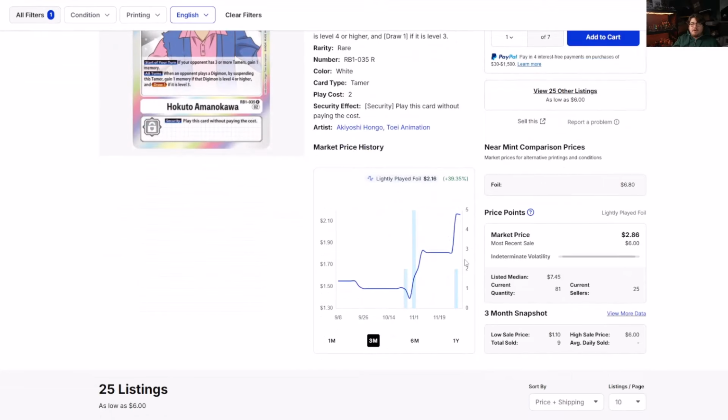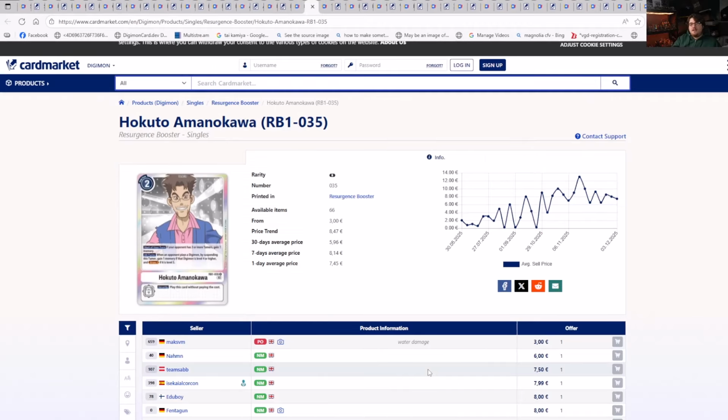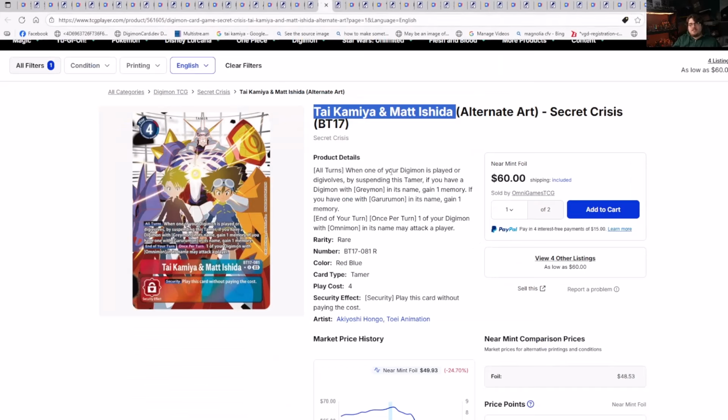Hokoto, just sitting at $6 and climbing. This is strictly just a counter for Hoodie. So a lot of decks are using this as a way of countering the Hoodie decks that they're facing. Now Europe side, 6 to 8 euros to 10s.